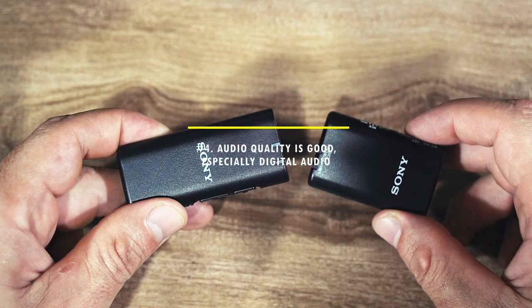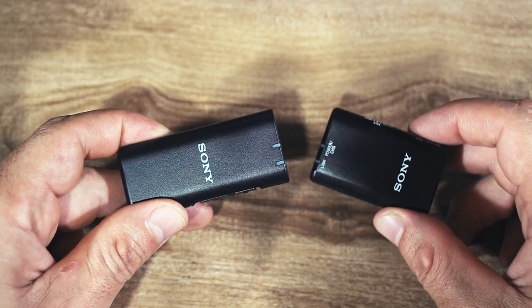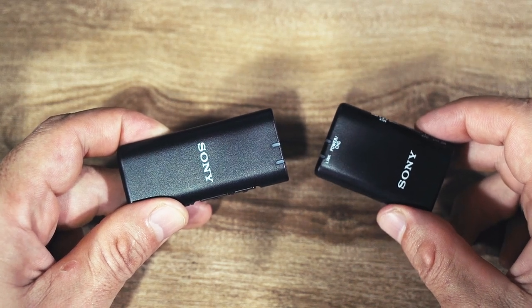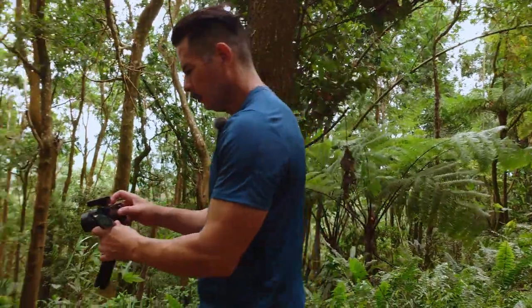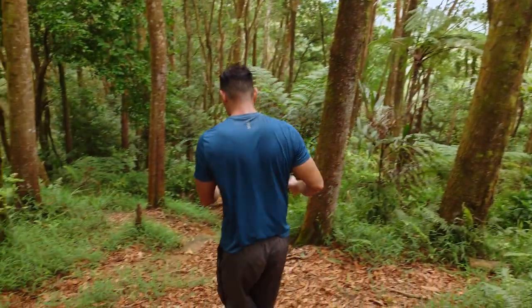The fourth positive thing about this is the audio quality. It's not that bad. Some reviewers talk about how it's not that great, but I think the intended purpose of this is when you're vlogging on the go, you just need something that is lightweight, portable, and very easy to use. Having awesome audio quality might be secondary to this. Don't expect studio quality audio, but it is a lot better than using most of the lapel microphones at the consumer level, and of course the audio from your camera.